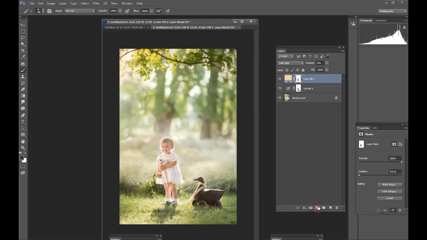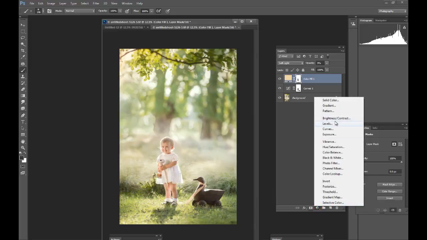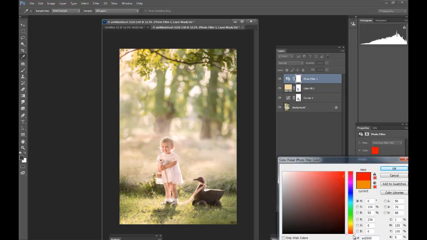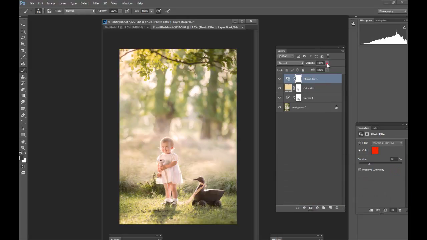Okay, now I'm going to grab a filter and add a red photo filter over the top, just to add a little bit of red back in, and I'll reduce the opacity of that back down. Okay, there we go, and of course erase it off on her. So really the skin tones are so nice already out of camera, well, out of Lightroom. I did lighten them up just a touch in Lightroom, that I don't really want to change the skin tones too much. Okay, so all of that has done very little.